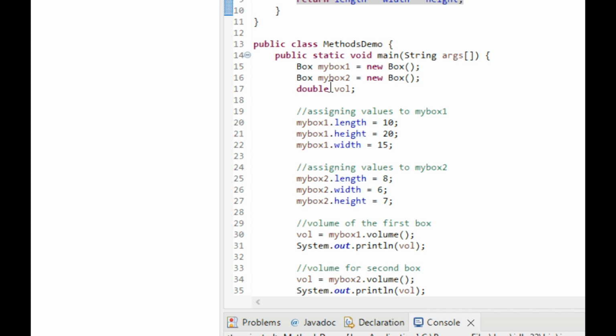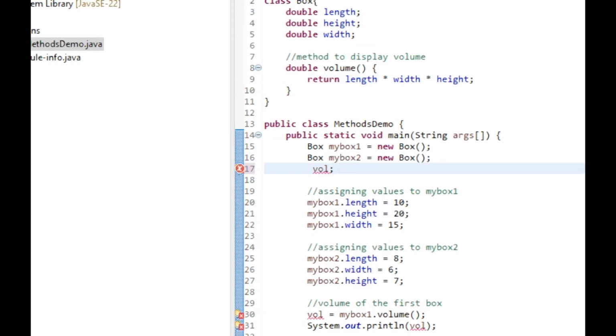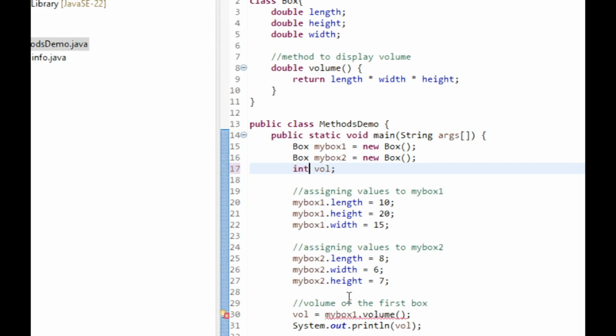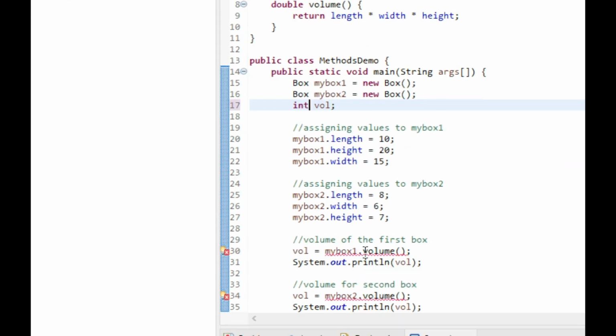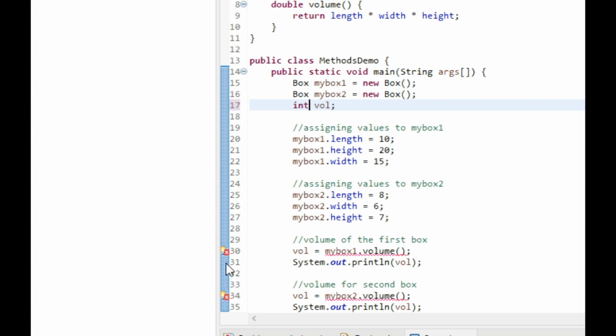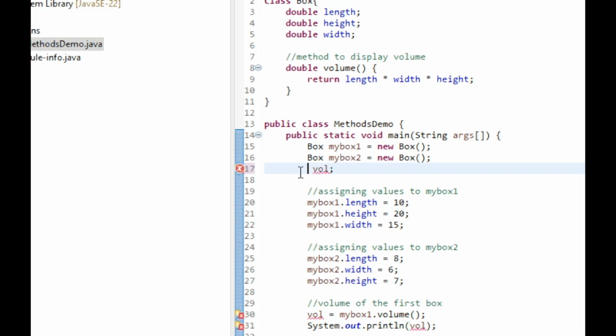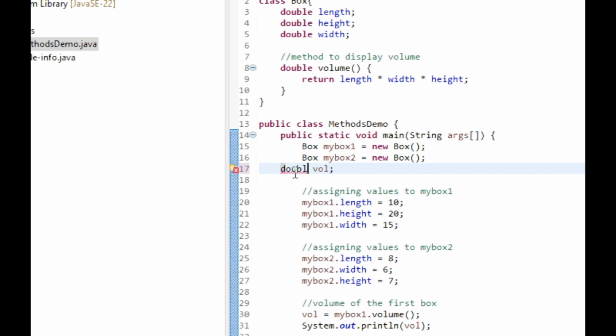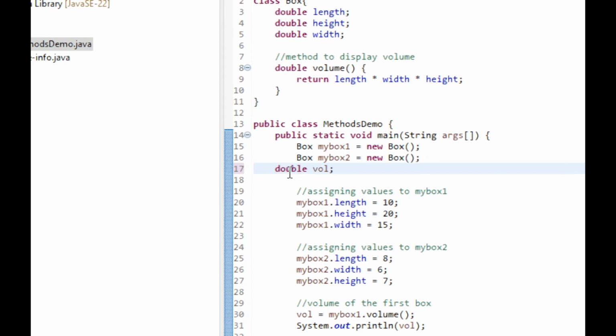If you change this to int, it is going to show you an error right where we are storing the results of our method into vol. If you hover here, you'll see type mismatch. So they need to be compatible. Again, that is also important.